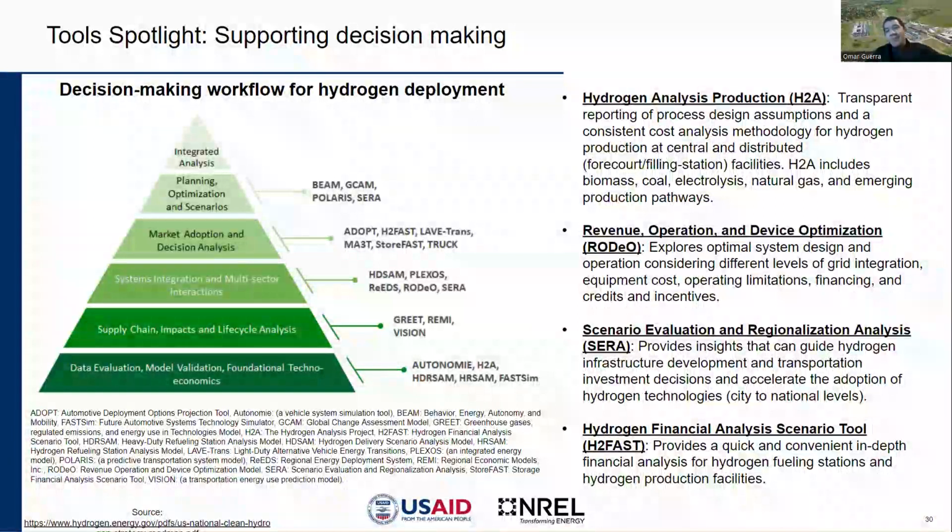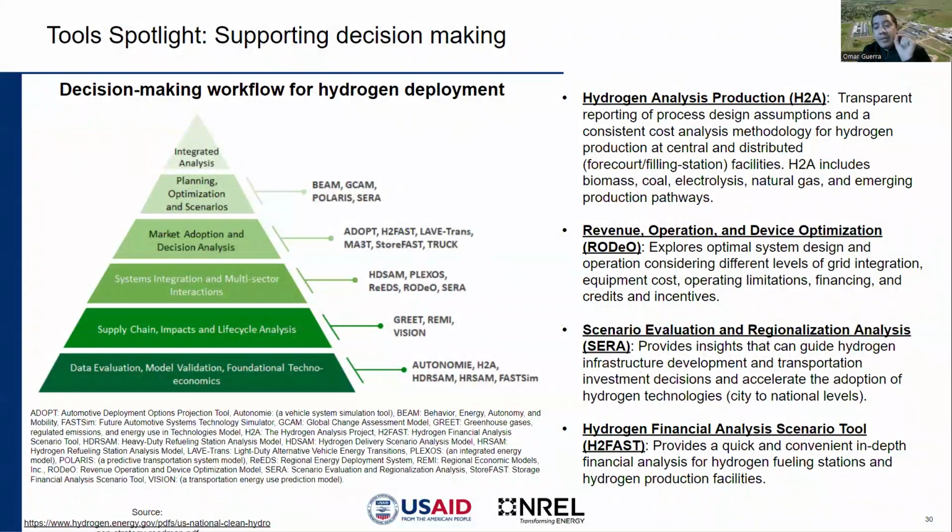And finally, we were mentioning decisions around hydrogen projects across different levels. And here you can see a big picture of those decisions across different levels. So we are moving from plant design and operations, system integration, cross-sectoral applications, infrastructure, storage, transportation, etc. And for each of those decisions, you're going to have a set of tools that could be used to inform decisions that you have to make. And on the right, you can see a summary of different tools that have been developed by the national labs.